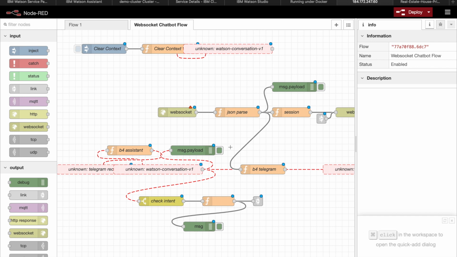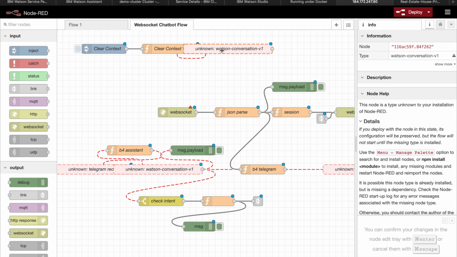this is the Node-RED flow that I designed to make our WebSocket communication available, and also the chatbot server, and also access to the Telegram chatbot. So inside Node-RED there are some predefined nodes available. However, in our code pattern Node-RED flow, some of the nodes, some of the code blocks here are not predefined. Therefore, we need to import them. You need to access them from outside.